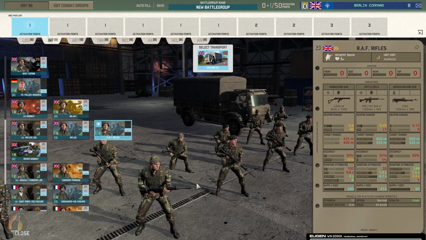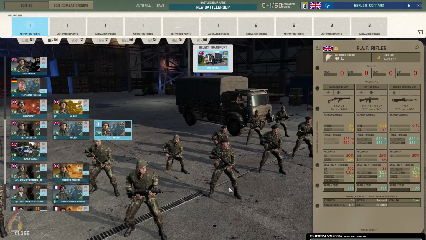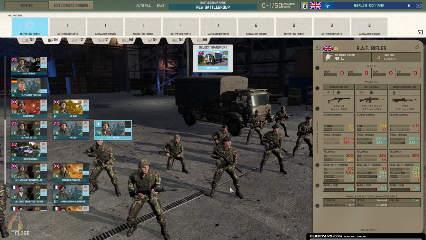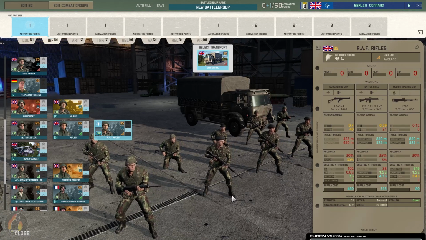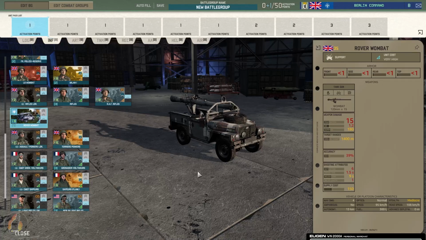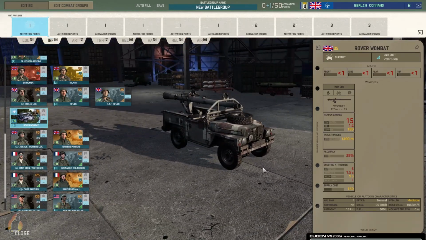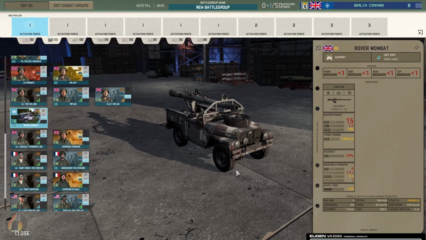And the final one on this row, we have the RAF Rifles. These guys come equipped with the L2A3 submachine gun, the SLR battle rifle, and the L7A2 medium machine gun. Their mode of transport is also the Bedford MJ, 12 units total. On the next row, we have the Rover Wombat, which is the Rover, I guess you could call it a Jeep, equipped with the Wombat 120mm tank gun.